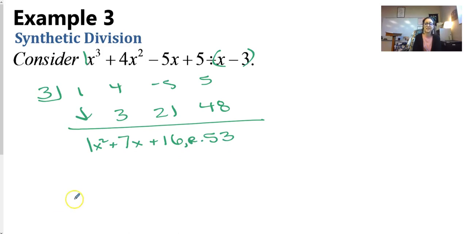So we've really simplified this algorithm of divide, multiply, subtract, bring down to just multiply and add. The reason we're adding instead of subtracting is because I changed the sign here, and the reason we can kind of eliminate that dividing step is because I'm just dividing by a 1x. So as long as I've got my coefficients properly here, these are going to take the step of that dividing part of the initial algorithm.